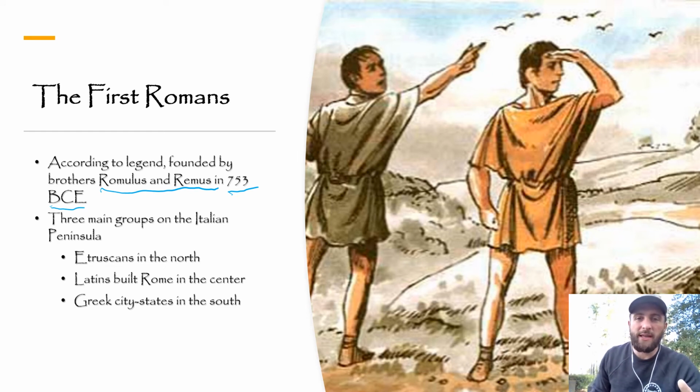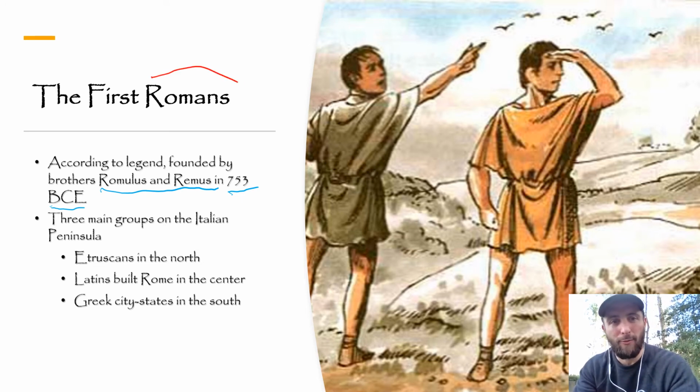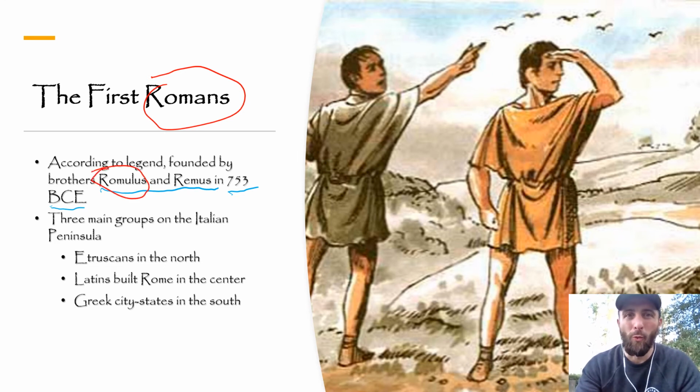Until one day when they got older, those two brothers went on to build the city on the river Tiber by the Seven Hills. But one of the brothers tried to betray the other, and this led to a war. Now I'll let you take a guess which brother, Romulus or Remus, ended up winning that war. And a little hint, the city is named Rome. That should have clued you in: the fact that the city is named Rome means that the brother Romulus won the war and ultimately became the first king of the city.